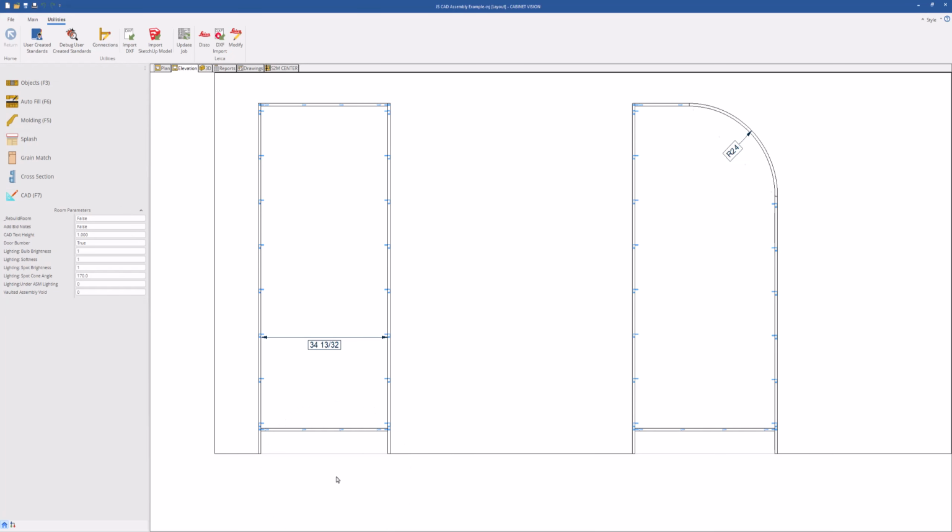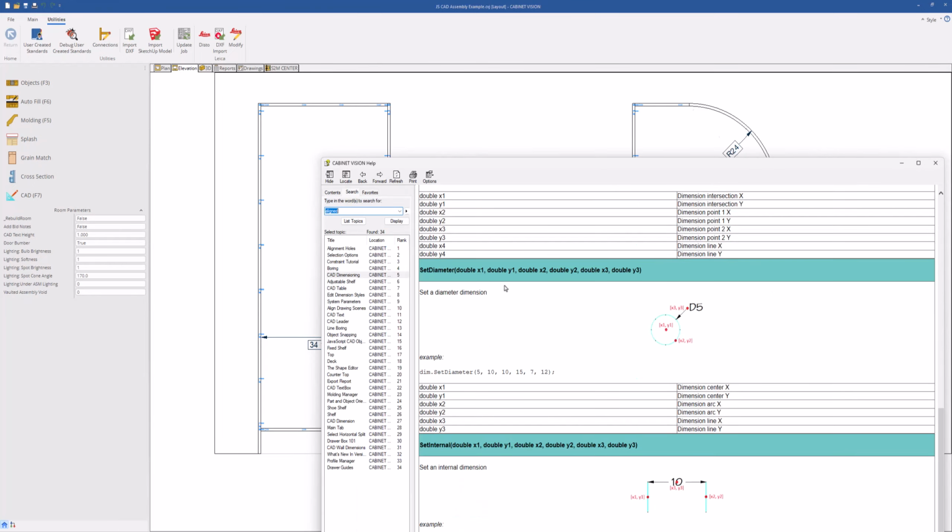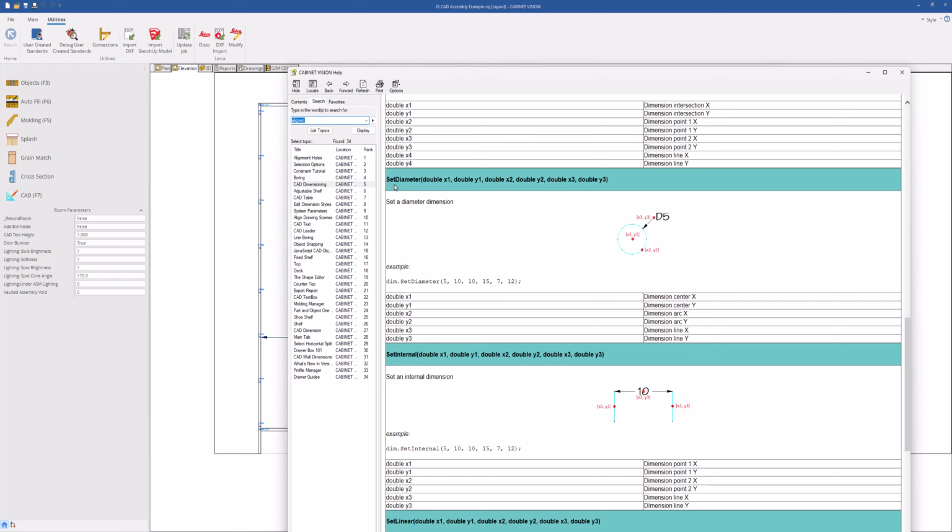Now, there is one last option that we've got when we're creating dimensions in JavaScript, and I'll just go over to the help file for this one. And this is set diameter. I've not included this in the current example when we're specifying dimensions for the assembly, but we will be taking a look at this one when we come to add some CAD to part level, because we'll be setting things like the diameter of drilling operations. Again, be sure to check out the help file. It's really useful. It takes you through all the different properties that you can set for each one of the dimension types. And it really is a godsend when we're doing something like this, probably for the first time.